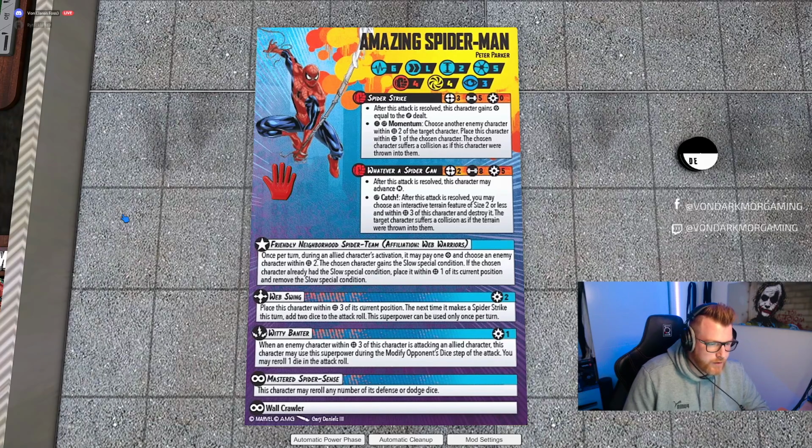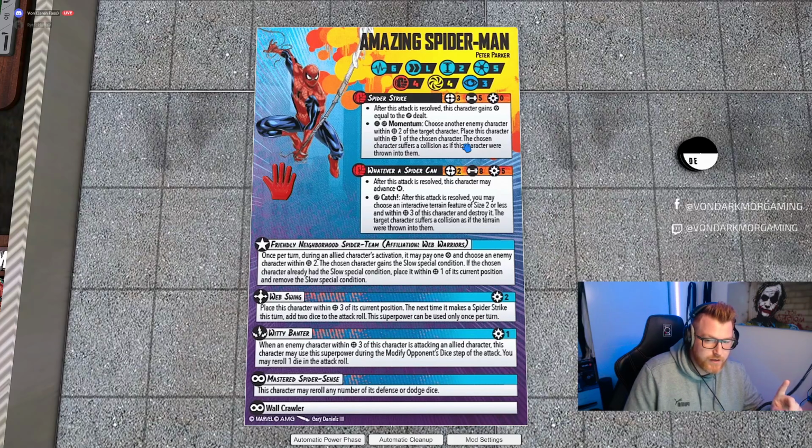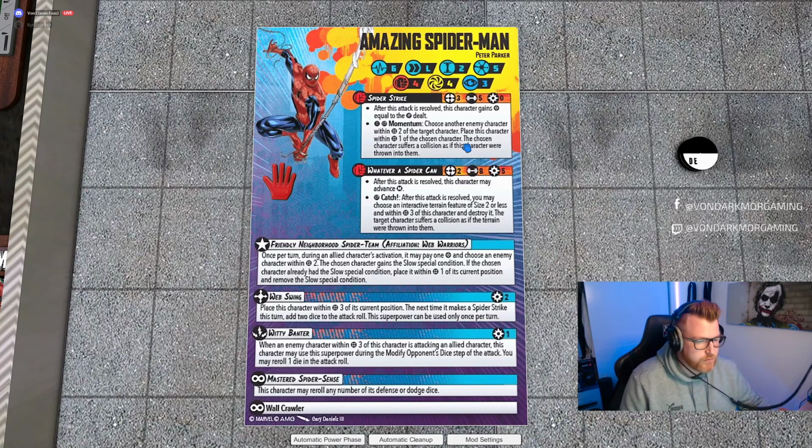So it gains power for each damage dealt. And it comes with a crit wild, I believe it is, for momentum, which basically just lets him choose another enemy character within 2 of the target character, place yourself within 1, and it's a throw. So it's awesome, right? The one point for this one is it's mandatory. So little downside, I think, but still extremely powerful.